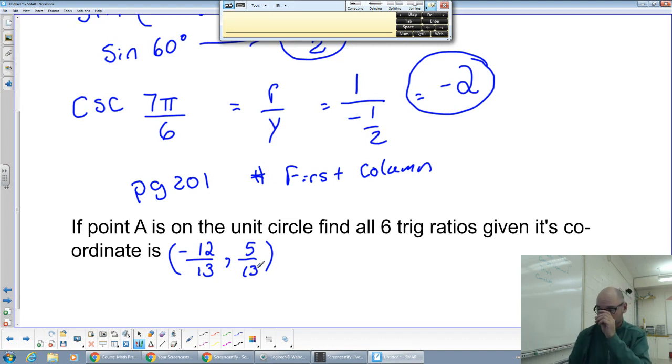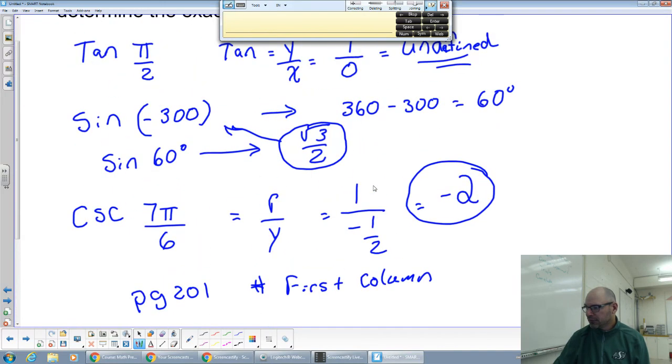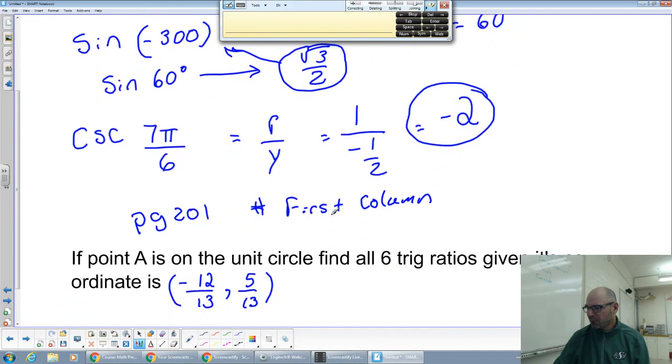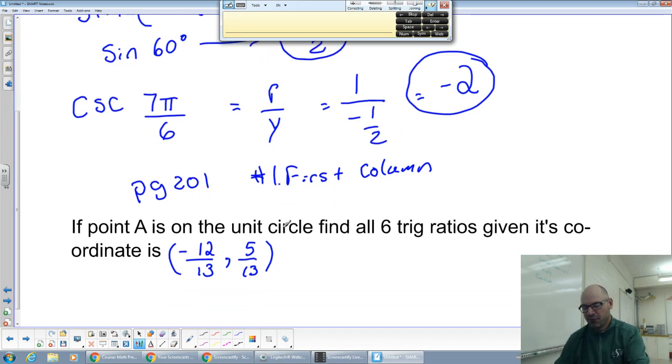Okay, so I'm going to stop there. You work on it; it shouldn't take you that long to do those few examples. First column, number 1. I didn't even write 1 in there. Okay, and then tomorrow will be more of a working day. There'll be a little more work on it, but we'll be looking at finding angles and finding approximate values. So I'll stop here, and we'll do that next day.